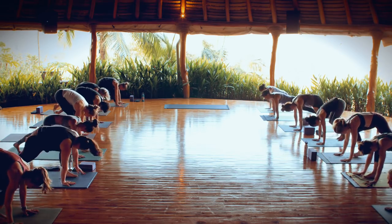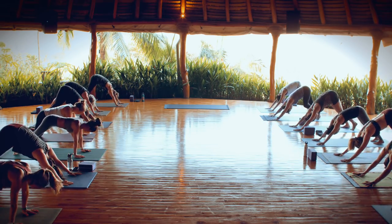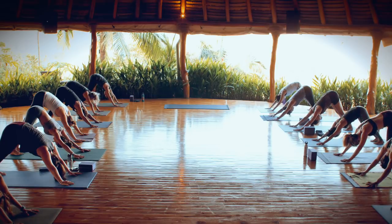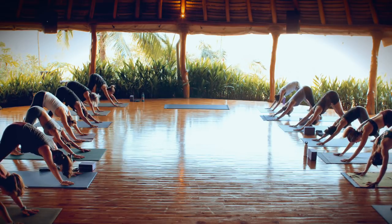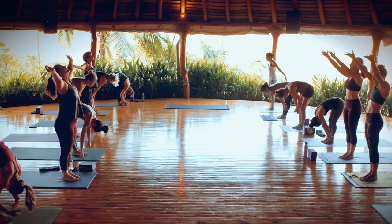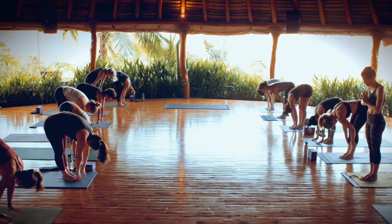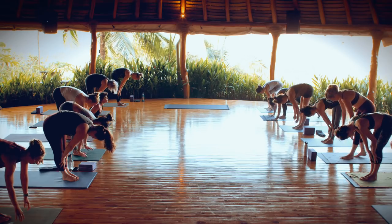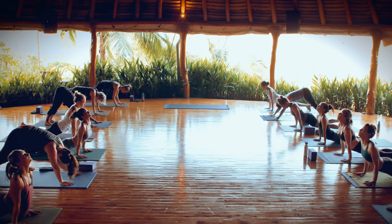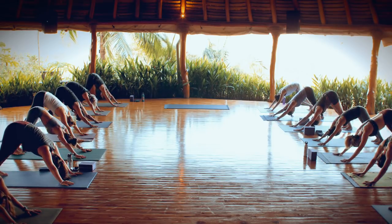High plank to low plank. Up dog to down dog. Breathe in and out. Last one on your own, at your own pace, with your own breath. Three breaths here.